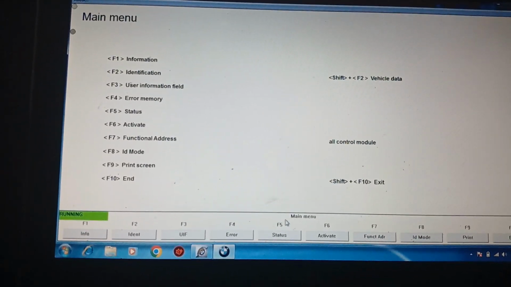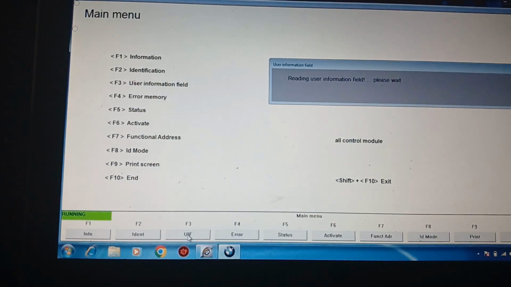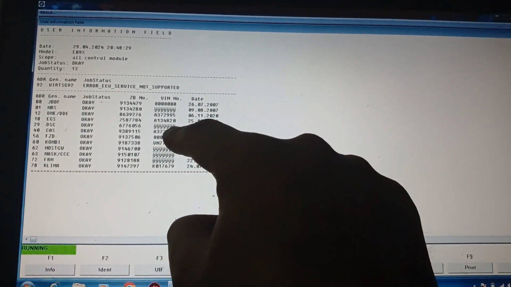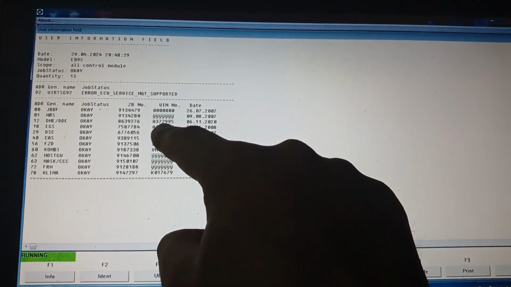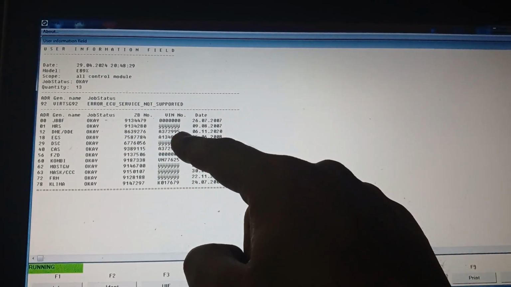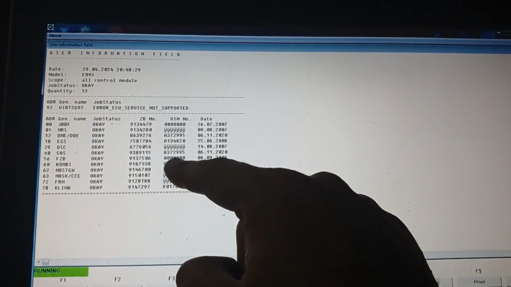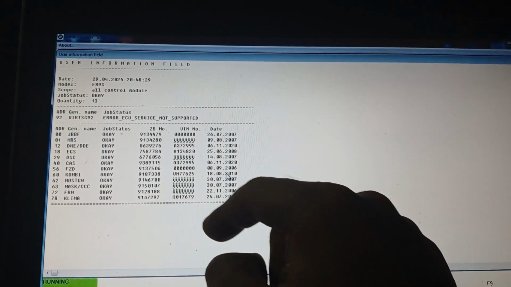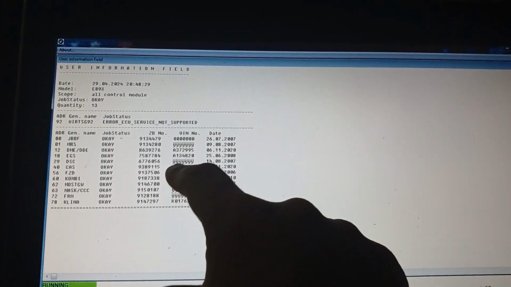So if I go back to the UIF, user information field, this VIN, which ends with 995, is for the donor car. We already have it on the DME and the CAS here, okay? So on the DSC, it appears that we don't have any VIN there.